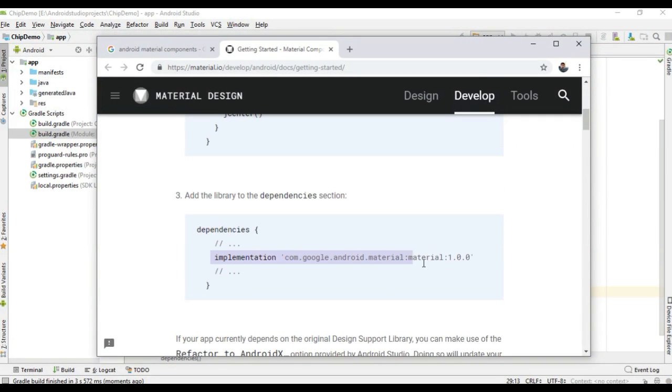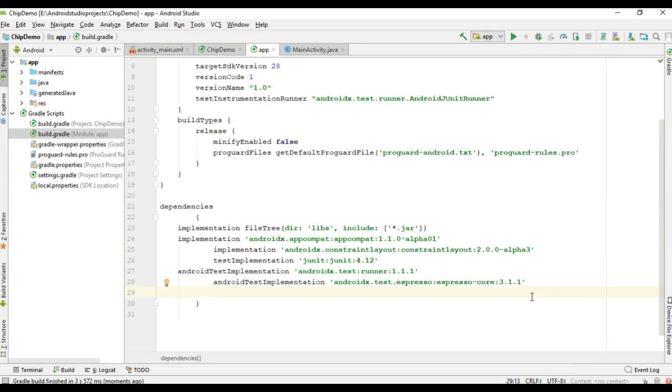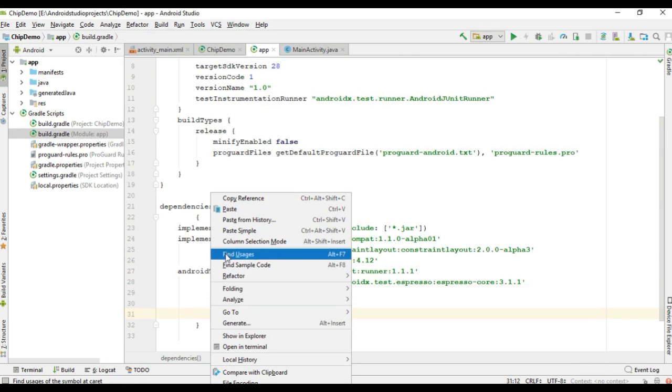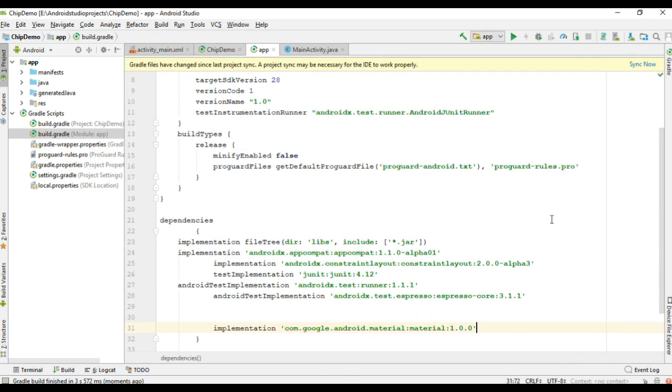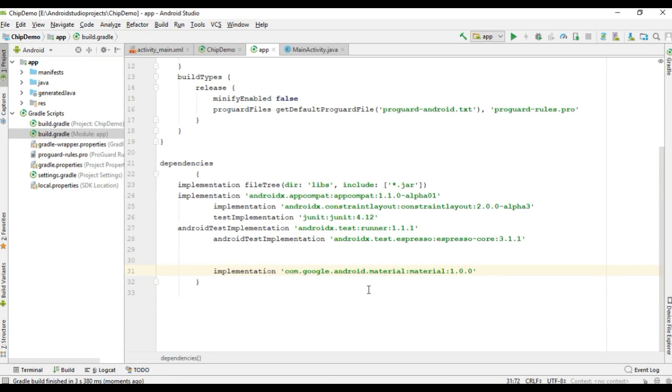So now copy this line. Now paste it inside the dependencies section. Okay, so now sync project. Okay, now here the project sync finishes successfully.